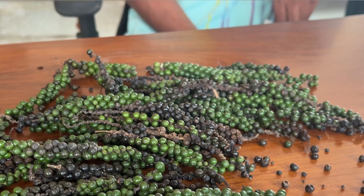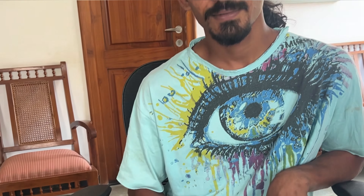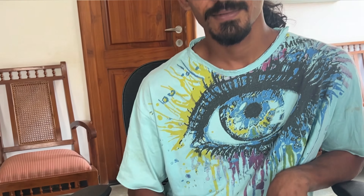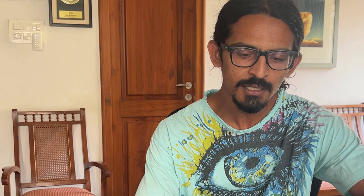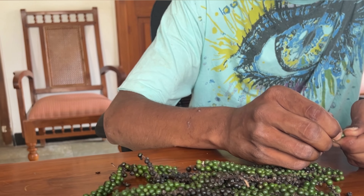So look what we got here — green peppers and black peppers from Mukesh, from his farm. He's going to tell us how, in French cuisine, they use white pepper in their soups so that it doesn't ruin the color. So let's find out from Mukesh: what is white pepper, what is pink pepper — or red pepper — not the chili pepper, but from this same plant, and black pepper of course. Can you educate us please?